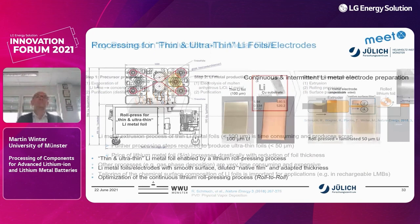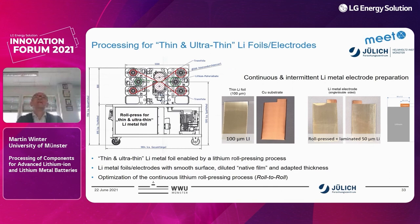So what we are doing is we have our own lithium metal lab that we are setting up at the moment. We are doing the processing of regular lithium foil to a thin lithium foil. And we can get at the moment 50 to 30 micron thin lithium foil without any scratches, without any breaks, and without any scrap. And we are not only thinning the thickness of the foil, we are also diluting the chemistry on top of the foil, and this by a roll-to-roll process. So it's an automatic process, which of course is necessary if you want to make lithium metal batteries finally work in full cell production. So what are we doing?